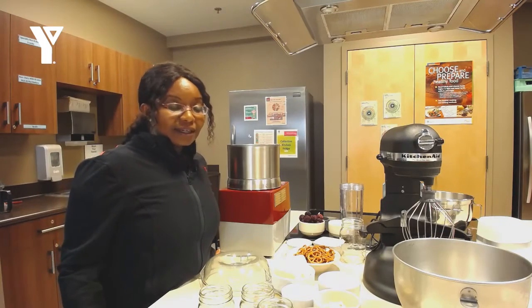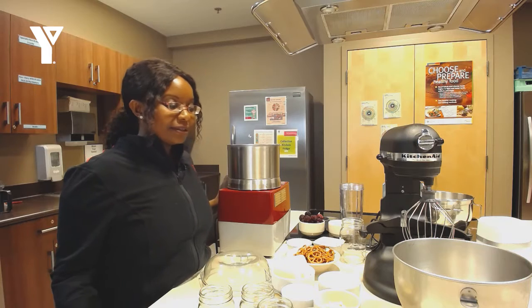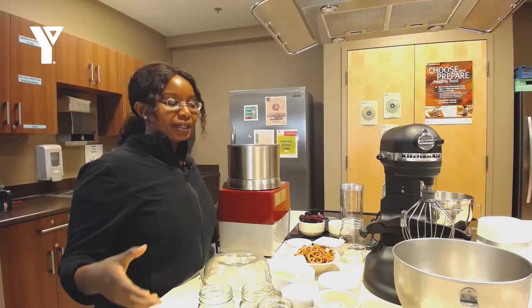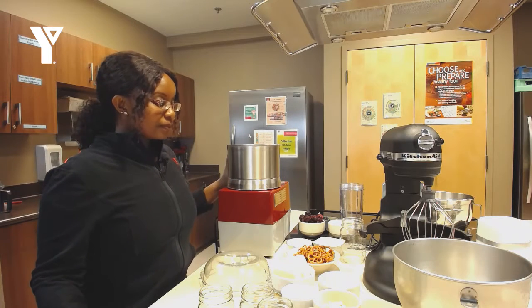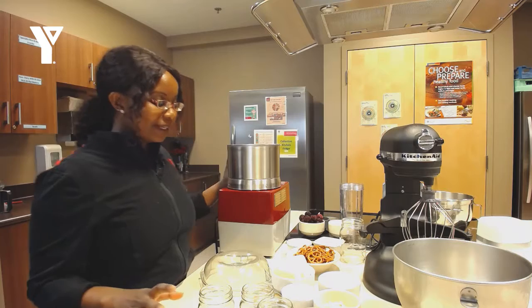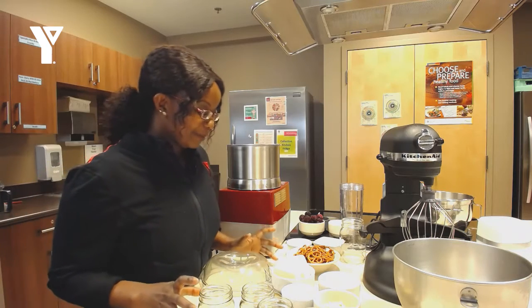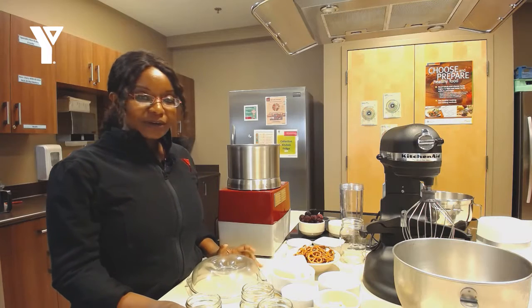Our next berry tasty treat is blackberry cheesecake cups. Blackberry white chocolate cheesecake cups. It's quite a mouthful, and it's got a lot of ingredients going into it, but it's going to be so delicious. And so we are going to get started.